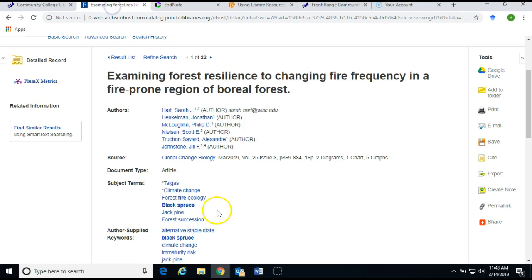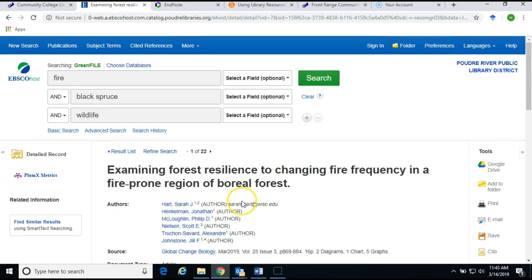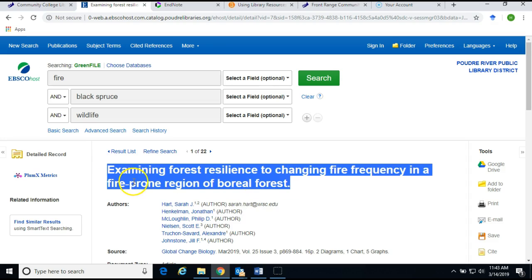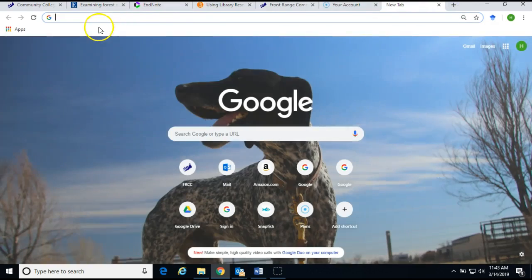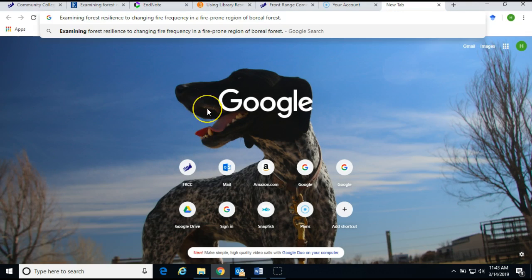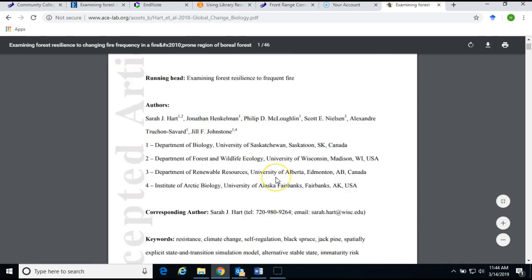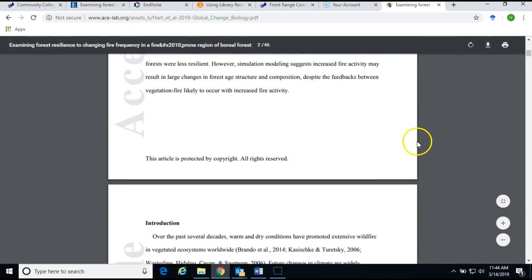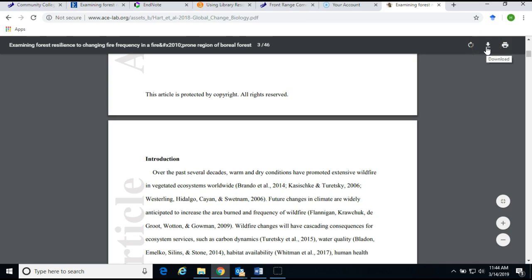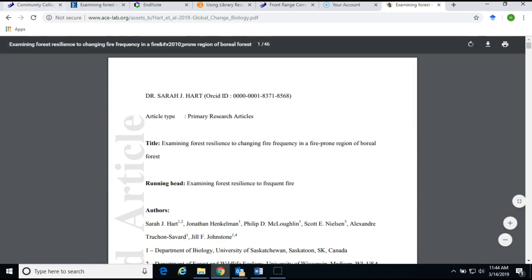Okay, let's go back to the library and say, all right, well, this one didn't have a full text PDF, so what do I do? Well, one easy thing you can do is just see if it's available online. Oftentimes they're not, because they're through journals that you have to subscribe to, but we might get lucky. So if I go to a new website and I type this in, I can say, oh, look at this. If I scroll down, here's a PDF. Here's the actual paper available online, and I can download it, save it to my folder, and read it later when I'm ready to review it. So that's lucky, because oftentimes you can't find the full article online.